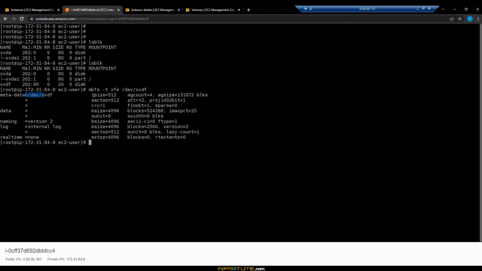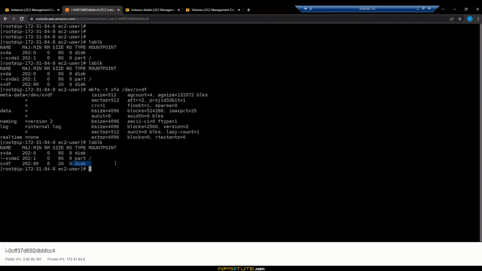So what happened here was, metadata information is there, the inode size is there, then the crc value is there, then the block size of 4 KB it is showing. So all this information we can see here. Now we have created the file system on top of the xvdf volume. Let us run lsblk again. You see that it is still not available. I still cannot access it.